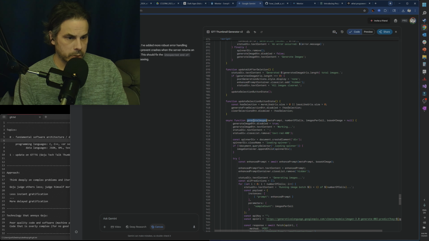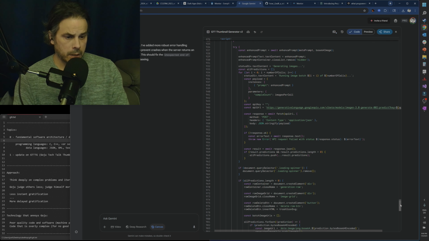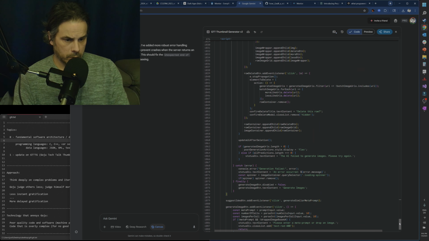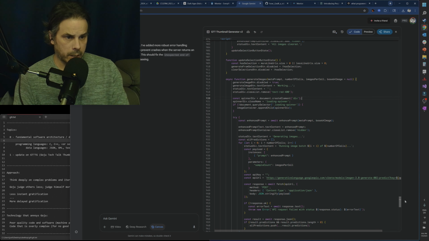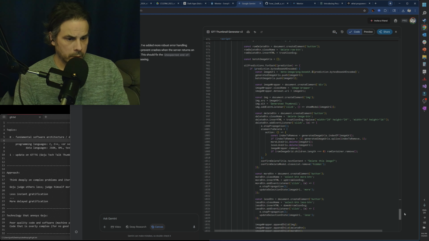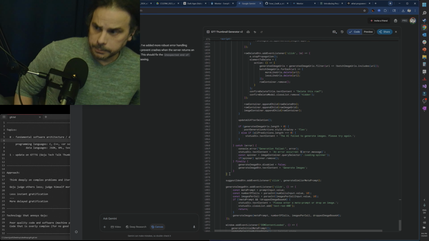So generate images is now 914 to 1077, and that's too long in my book.